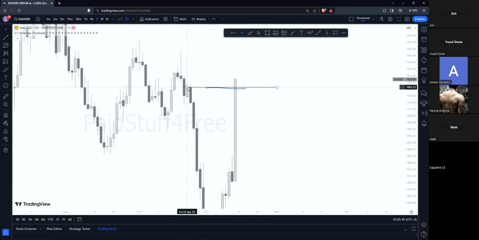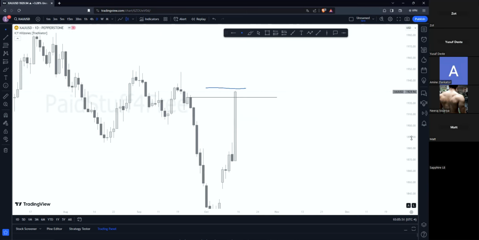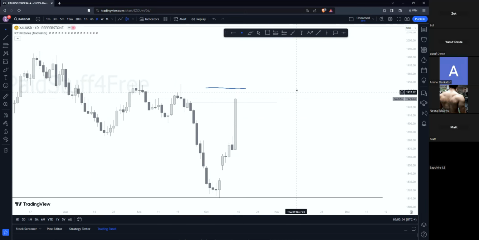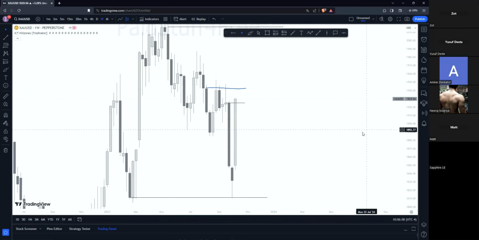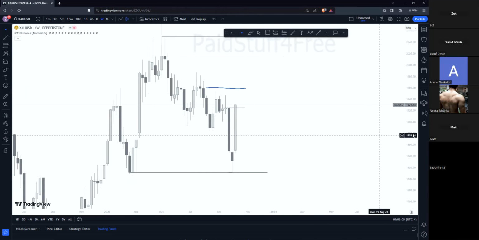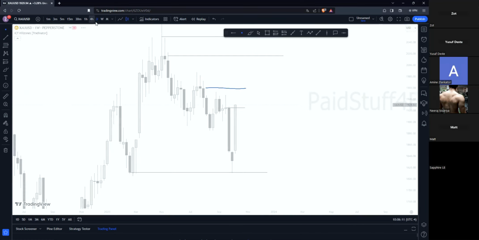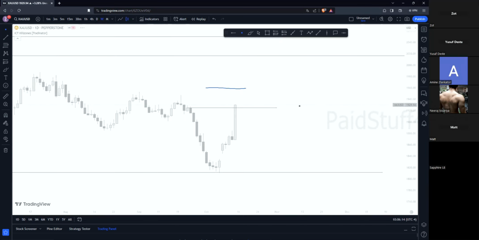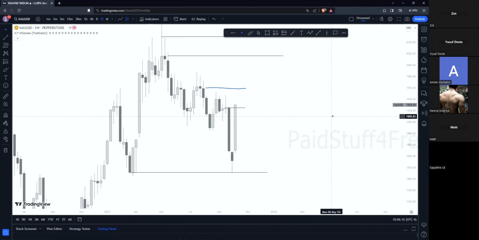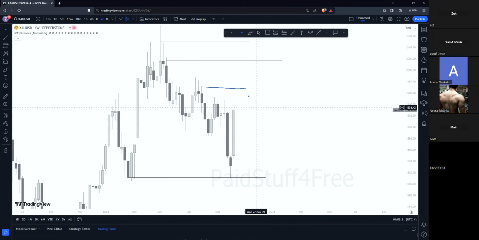Now, daily breakout. Now, what's the weekly, guys? Is the weekly bullish or bearish? It's bullish. What about the daily? What's the daily? Did it break any 4-hour external? Then it's also bullish. Yes. So we have weekly and daily bullish. What do you want to do in the market? Do you want to sell or buy? Buy. Of course, you don't want to sell. So any sell is high risk.